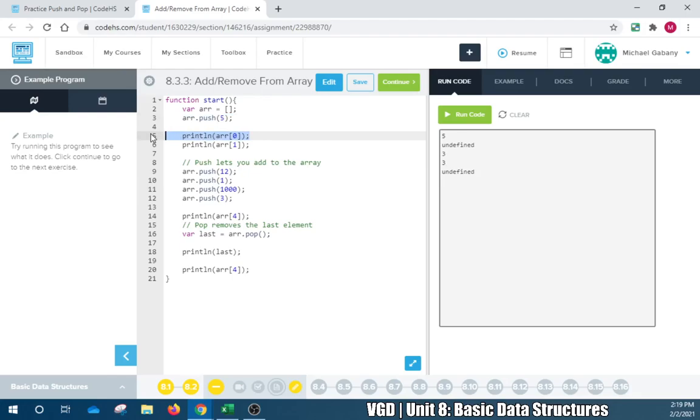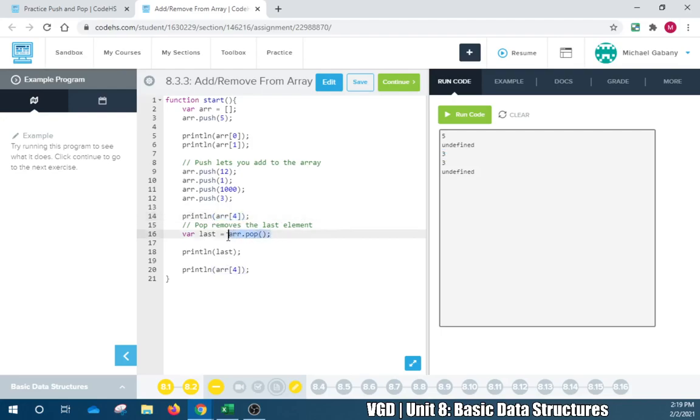It's level 0. Now it's 12. Now it's 1. Now it's 1,000. Now it's 3. Now the last one, 0. 1, 2, 3, 4. Boom. Right. So they printed that one out. That's where we are here. Pop removes the last element.